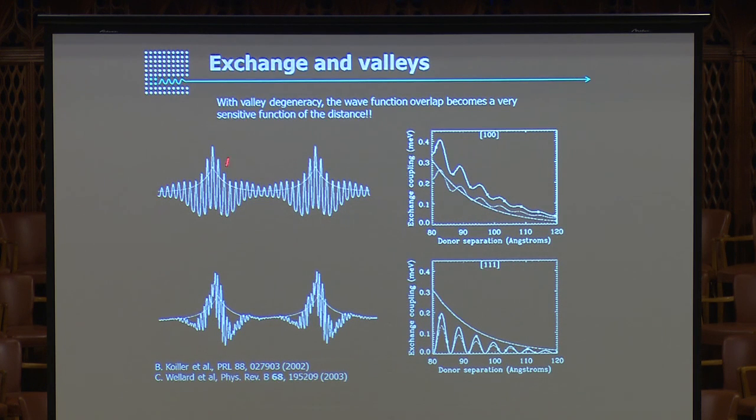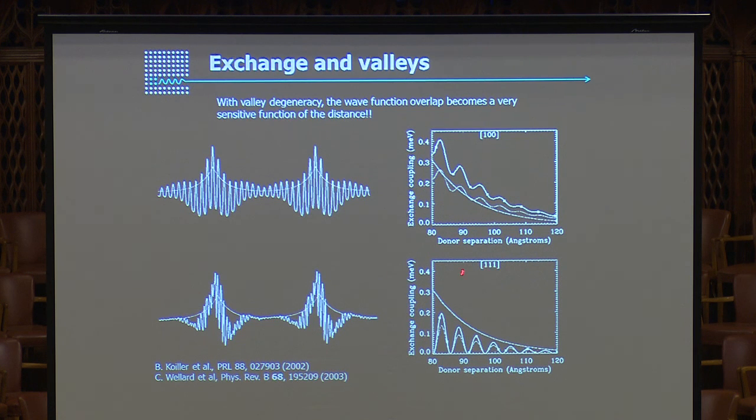Now here is where the silicon band structure comes and bites back at you. So remember that beautiful fluffy wave function that I showed to you before. Now imagine you want to calculate the overlap of two of those things. Good luck. So this thing not only has the normal exponential decay as a function of distance of exchange interaction, but on top of that, it's got oscillations at the atomic scale.